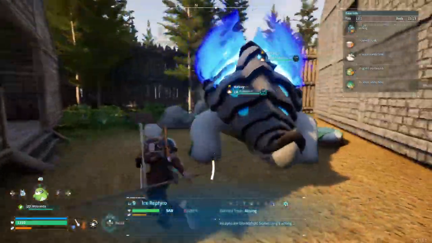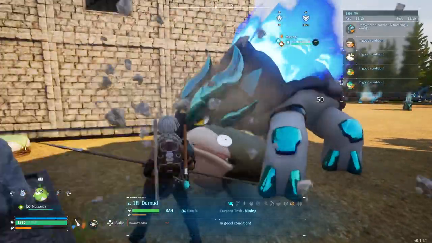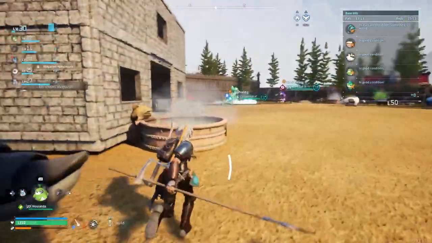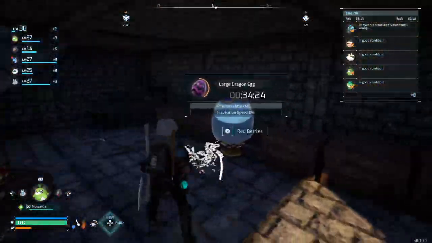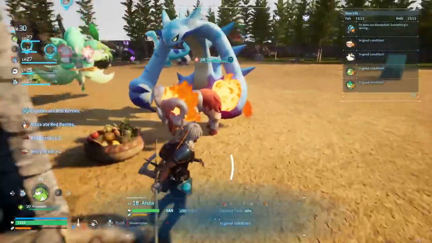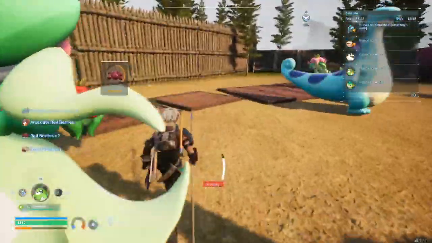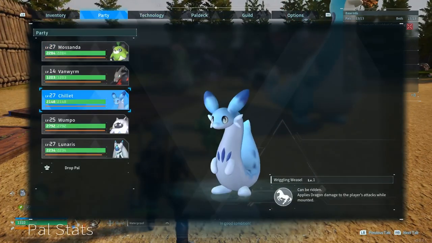We also have an ice reptero. I think we got this one out of an egg. I don't think we caught it. I do have an interesting egg going on. We have a large dragon egg from breeding. I wanted to make sure that was open on stream. This is my party.